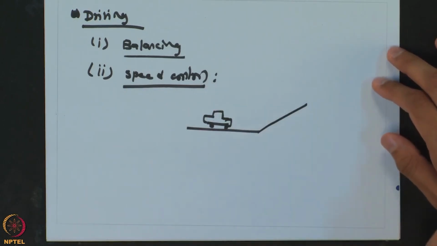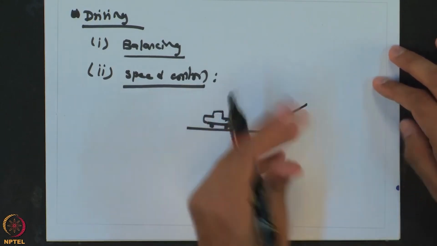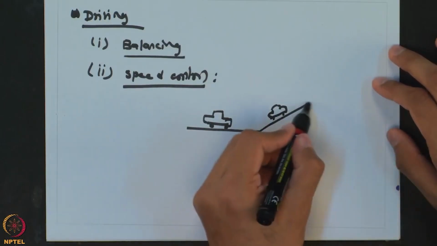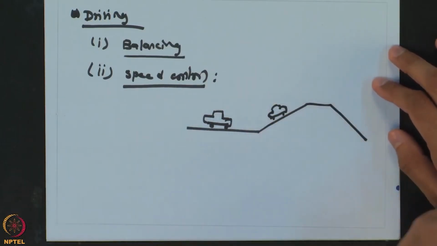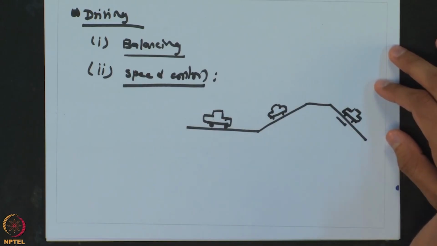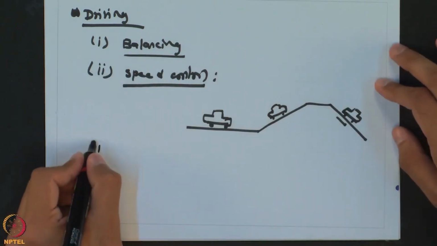Now the same amount of acceleration is not going to give you the same speed. So in order to maintain the speed, what do you do? You press the accelerator more. Because of that, your car is able to maintain the speed on the uphill part as well. And then let us say you are going downhill. In that case, you will have to release the accelerator because the gravity will naturally provide some additional force, so the amount of force you have to provide to your car reduces. By changing the accelerator pedal you try to maintain the speed within your desired value. So again, speed control is also part of feedback control.